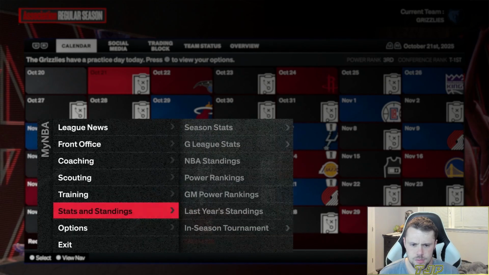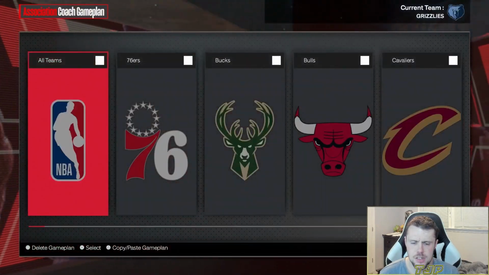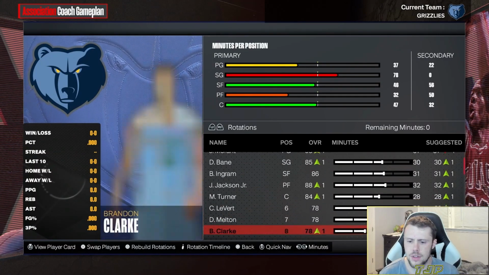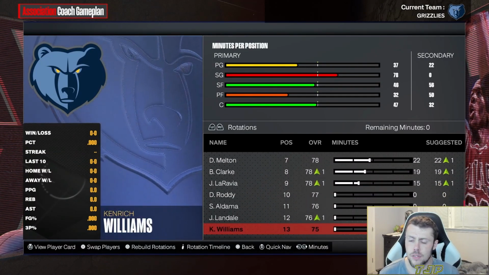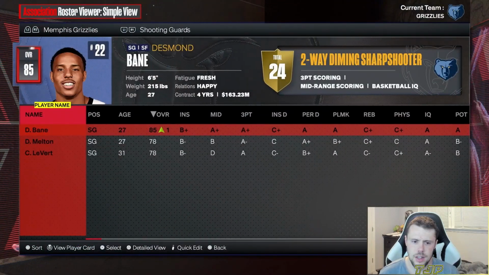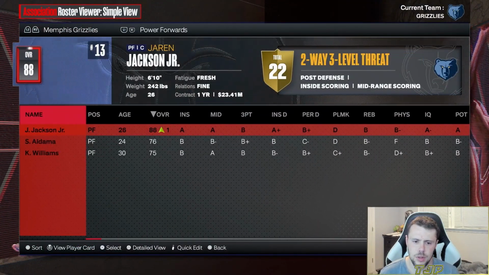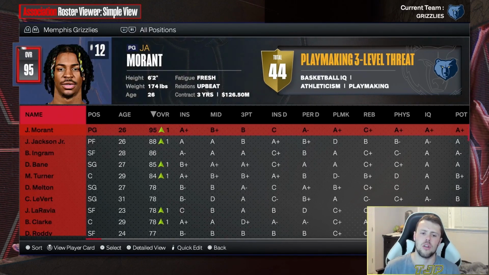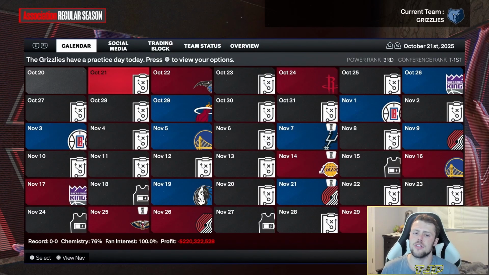That's fine. So coming off a championship season, we got Morant, Bane, Ingram, Jackson Jr., Turner starting 5. LeVert, Melton, Clark, Laravia off the bench. Pretty solid. Here's the roster: Morant, Holiday, Neto, Bane, Melton, LeVert, Ingram, Laravia, and Roddy, Jaren Jackson Jr., Sandy Aldama, and Kenrick Williams, and Turner, Clark, and Landale. Not too bad. Not too bad indeed.